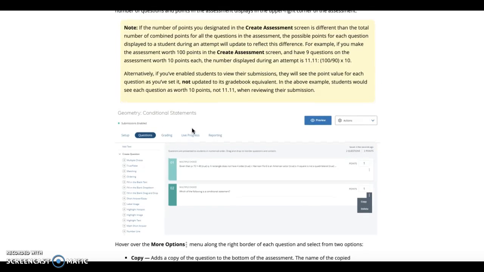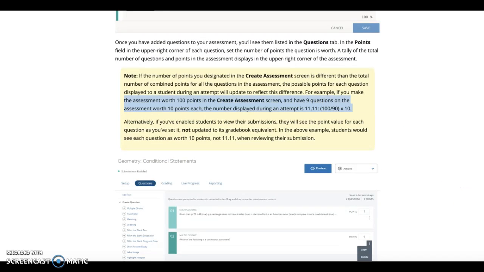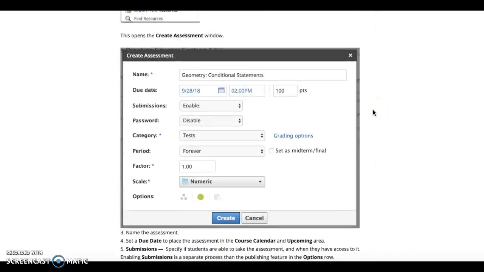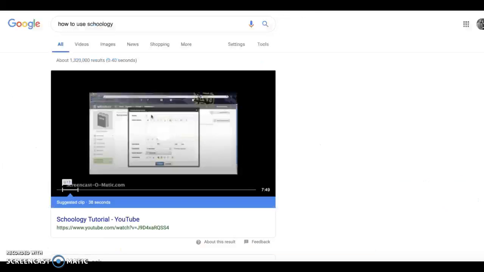And Schoology will actually grade some of it for you. Obviously not your essay questions, you have to go back and do that. But I was really surprised by this, and I never knew. I know my husband uses Schoology in his classroom a lot, and he'll have his kids take assessments on it, and I know other teachers that do as well. And I was like, wow, I could do this for my data collection. This would be a nice way for me to get a baseline idea of where students are at, especially at the beginning of the year.